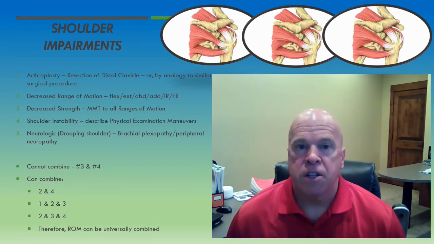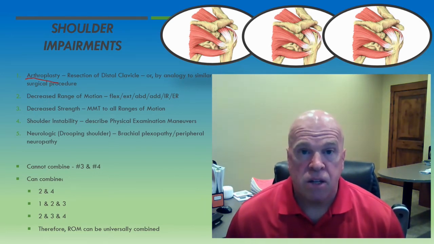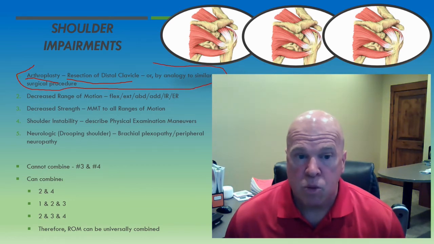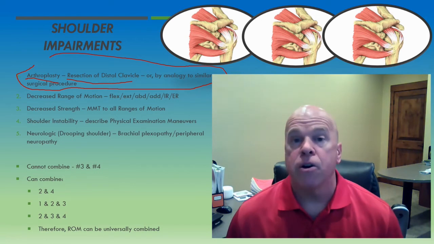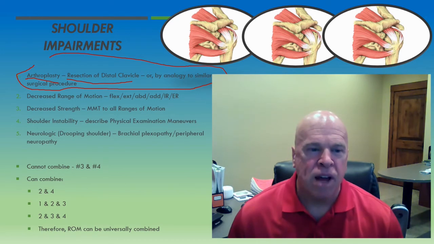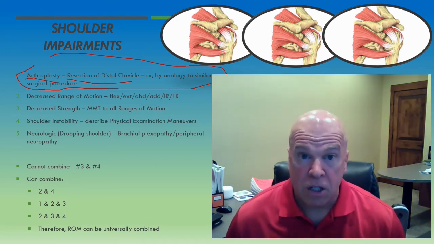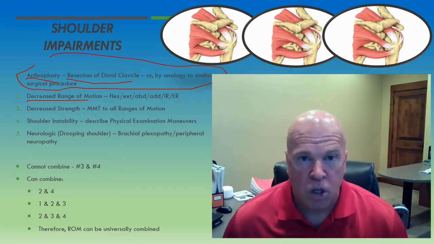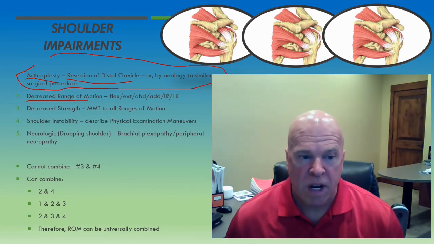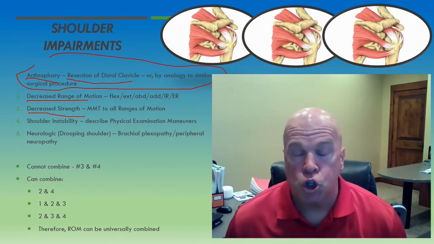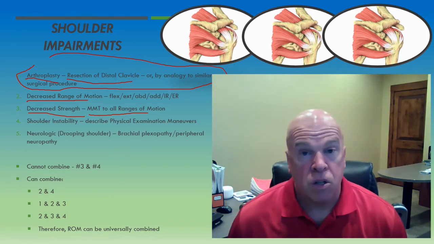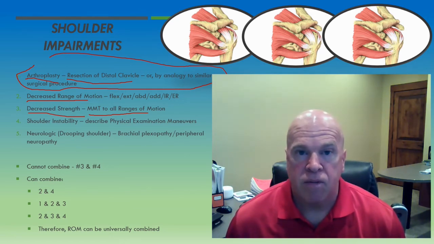One of the impairments the examinee could qualify for is arthroplasty. If the examinee has had a surgical procedure such as a resection of the distal clavicle, this is specifically described in the AMA guides as qualifying for permanent impairment. By analogy, other shoulder surgical procedures can also provide for a permanent impairment rating. Another impairment that applies to the shoulder is decrease or losses of range of motion — there are six ranges of motion through which we assess the examinee. Similarly, there are six ranges of motion through which we assess shoulder strength via resisted manual muscle testing.